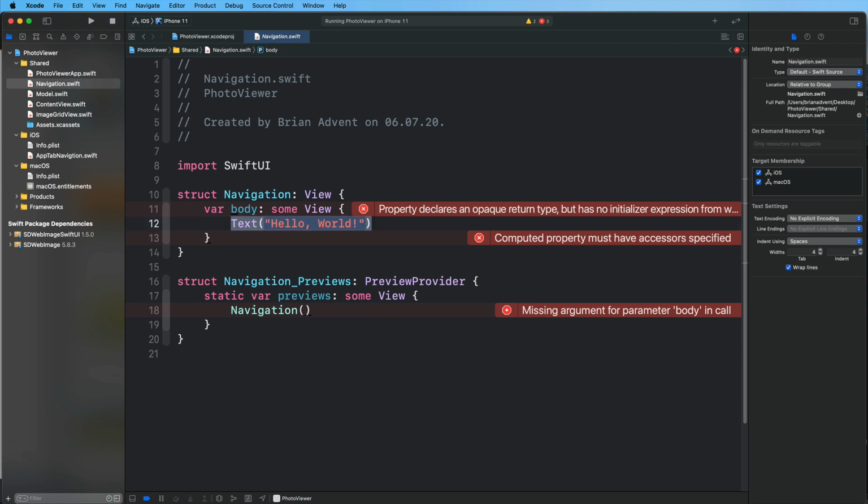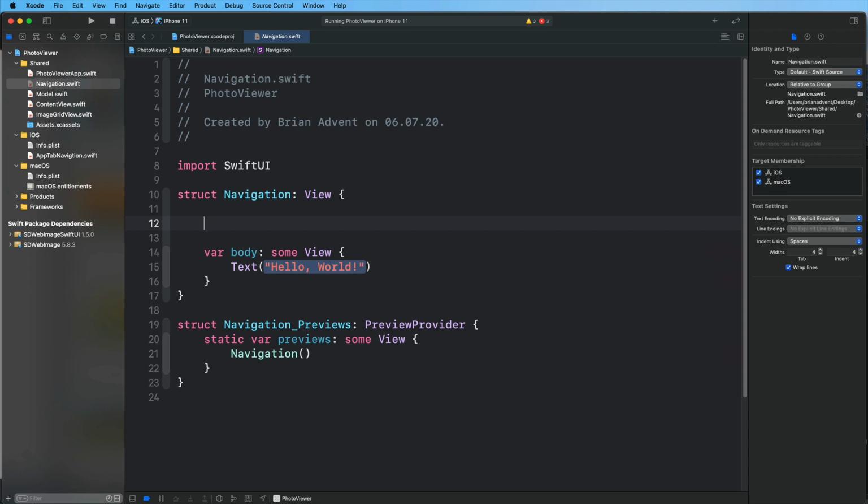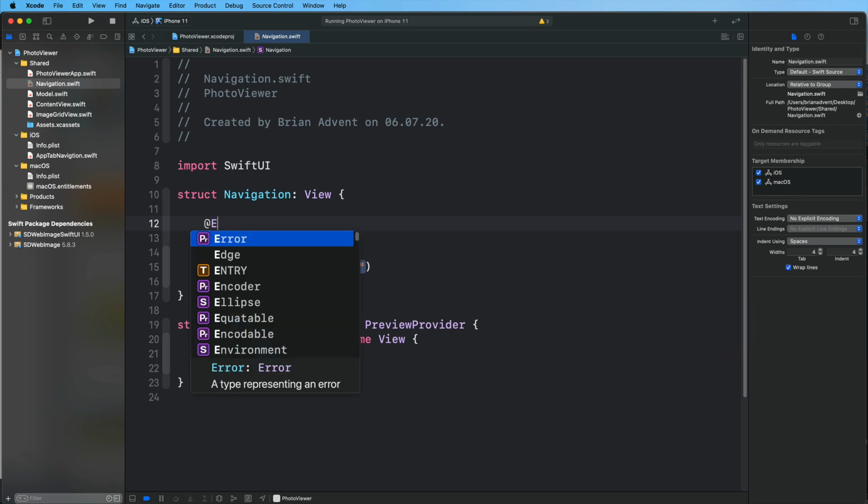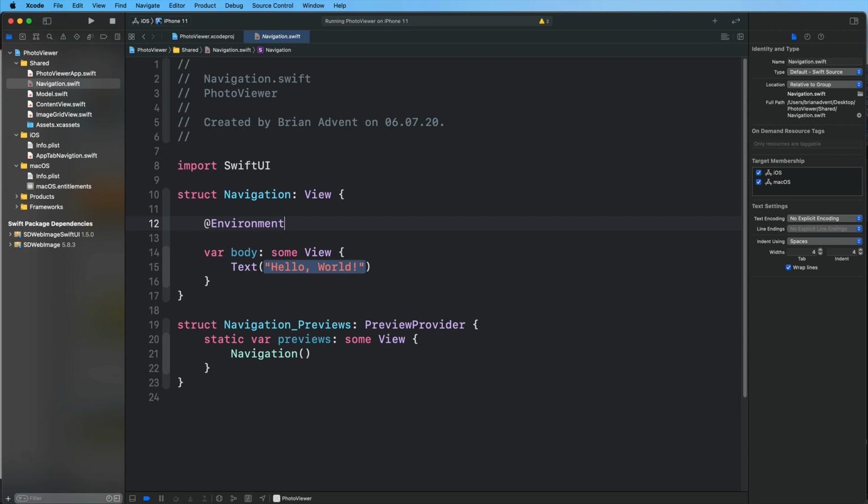To access the size class, we can use the environment property wrapper to access the horizontal size class, which is going to be a private variable called horizontal size class. And by accessing this using this property wrapper, we can check in our body if our horizontal size class is equal to compact.